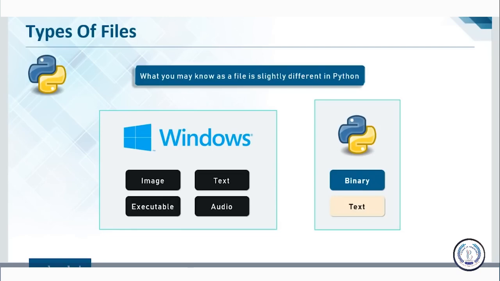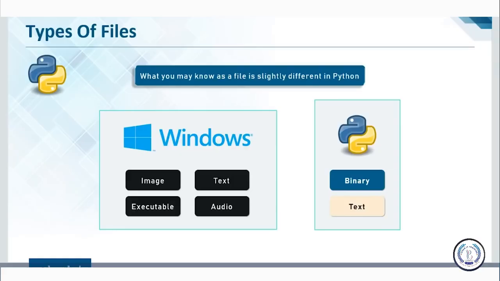Now check out Python. There are two types of files, binary and text. So whatever is not text is binary, as simple as that. So either a file gets to be a binary which contains obviously zeros and ones, or it can have some literal text. Well, text as in strings or anything valid for that matter. Text files are structured as a sequence of lines where each line includes a sequence of characters, and this is what we call as code or syntax, right? And every line is terminated with a special character, what we call as the EOL. What is the EOL? Guys, it's the end of line character.